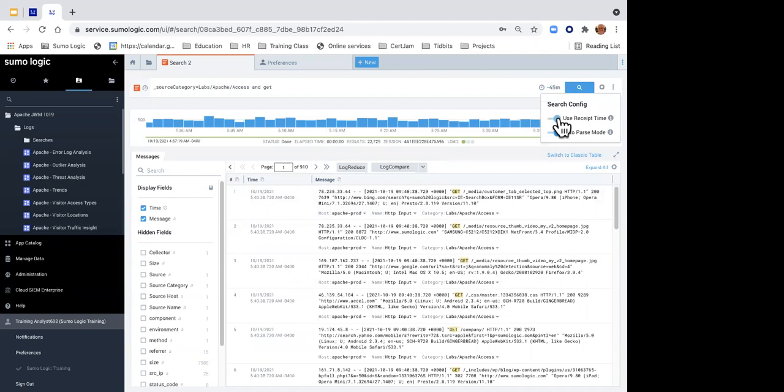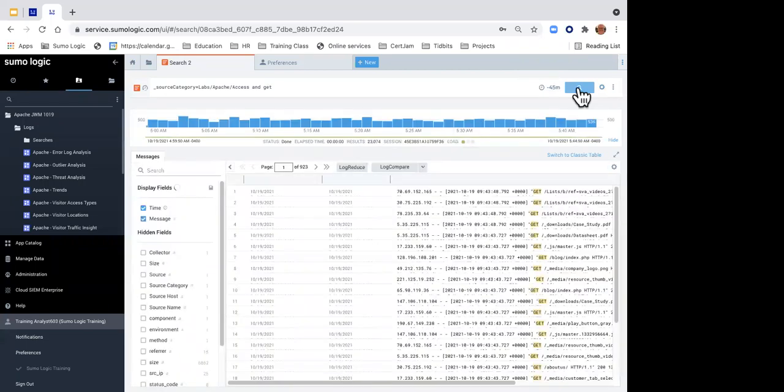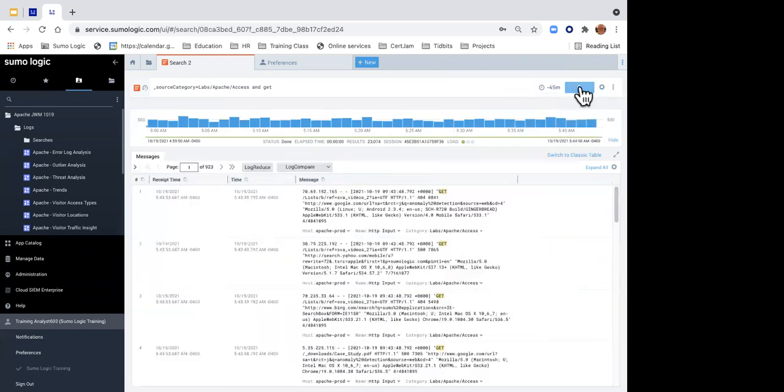And if I throw that and I run this now, I'm looking at my last 45 minutes, but I'm looking at it from the 45 minutes from when Sumo Logic received it. So when we receive it, we also put a timestamp in there. So here's when it was generated from the logs. Here's when we received it. And when I say go back 45 minutes based on my receipt time, that's when we see based on when we received it, not when it's in the logs, but when we received it. So you can switch that to receipt time if you want to, and we can filter it based on when we receive it.